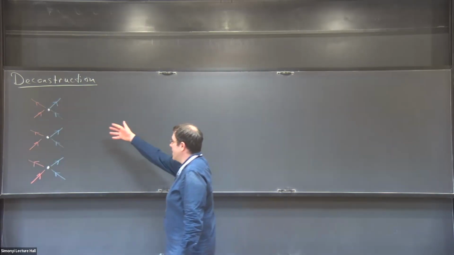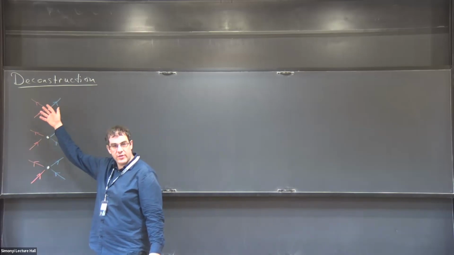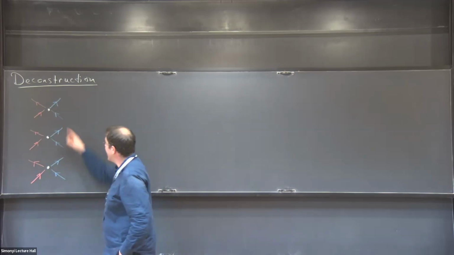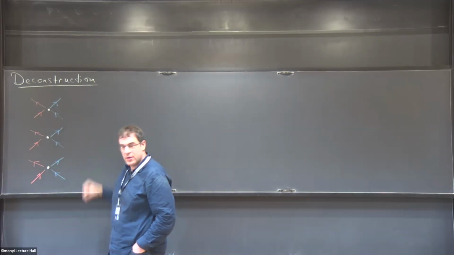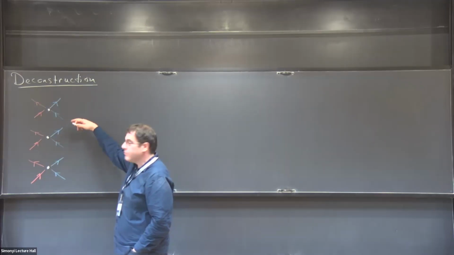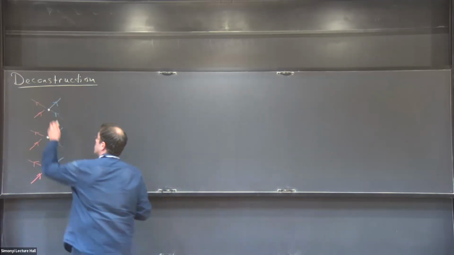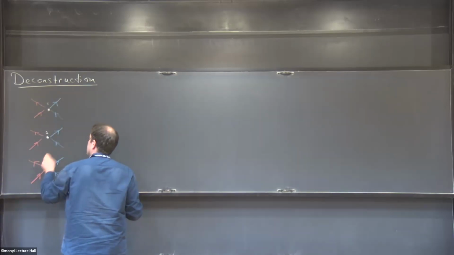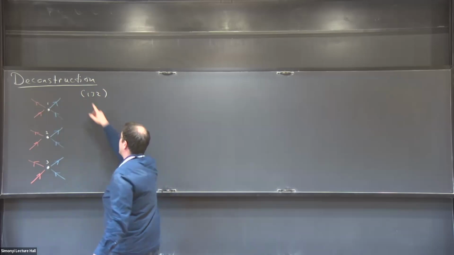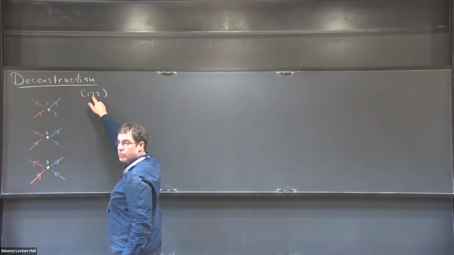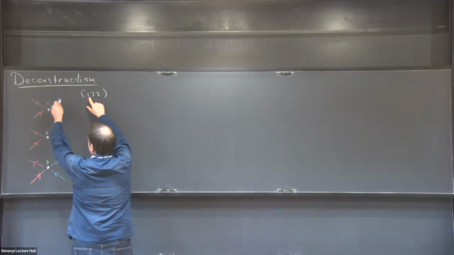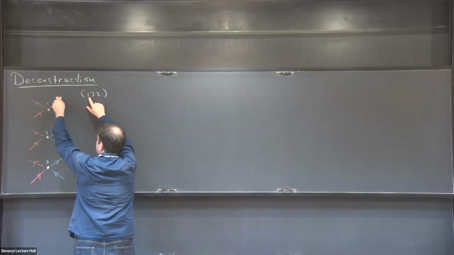So I'm going to construct now a random 4-regular graph on 3 vertices. How am I going to do it? I somehow have to hook up these edges to each other. For each color, I'm going to pick a random permutation and hook up the vertices according to it. So let's do an example. On this side, let me draw a random permutation. For example, suppose I draw 1, 3, 2. If the permutation sends 1 to 3, 3 to 2, and 2 to 1, then what do I do if it says 1 to 3? I take the outgoing edge from 1 and hook it up to the incoming edge of 3.